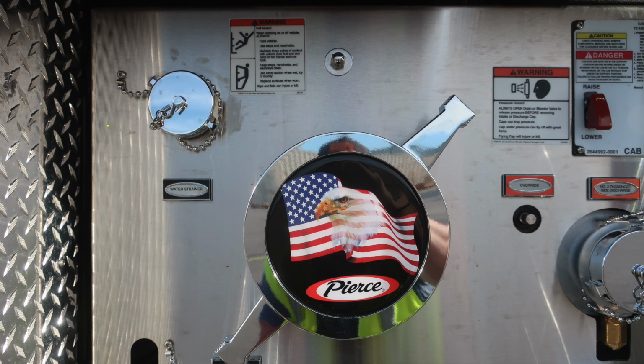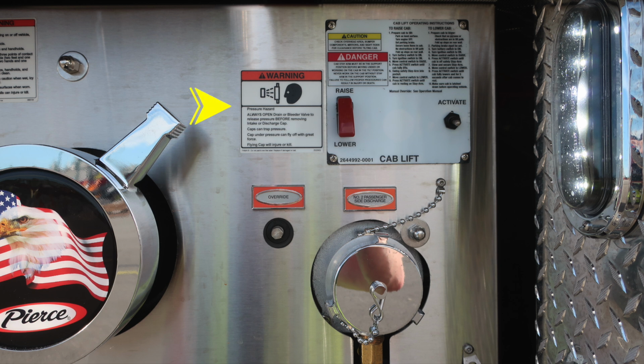We'll start at the very top section with your water strainer. Also a warning placard at the very top indicating fall hazard. When climbing on or off the vehicle, always face the vehicle. The Pierce logo, American flag, eagle, this is your large diameter pump inlet on the passenger side. Let's move just to the right of this location where you'll find a warning placard regarding pressure hazard. Caps may be under pressure. Be cautious when opening them.